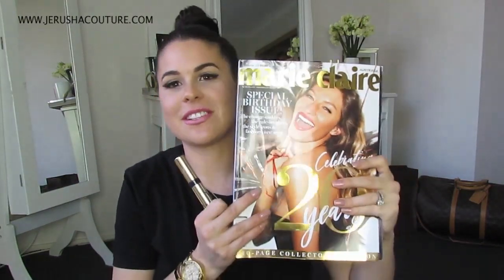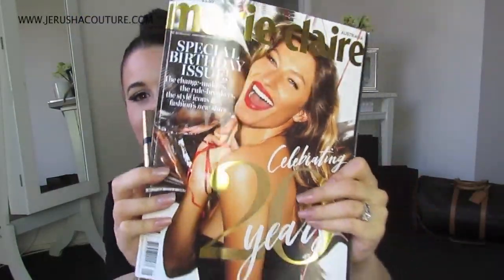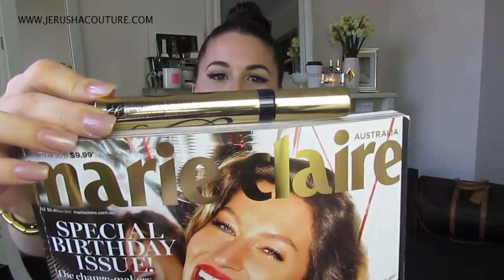I also got the Marie Claire Australia 20th anniversary edition — I was a sucker for Giselle, of course, and I was a sucker for all the gold foiling. I think it was so cool. On the top in a packet, as I showed on Snapchat, there was an Estee Lauder Sumptuous Extreme Voluminous Mascara. After using it, even though it is not waterproof and one single tiny little tear will make it run into your eye and sting, it is really cool. I use it to totally pump up under my lashes — my real lashes into my false lashes — so upwards, and it really blends them nicely.